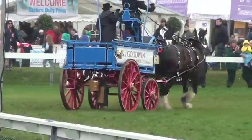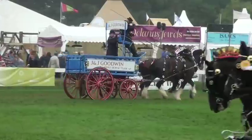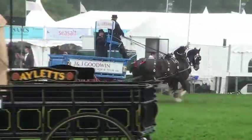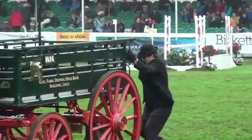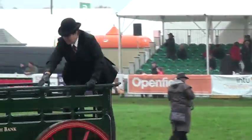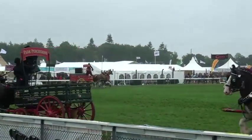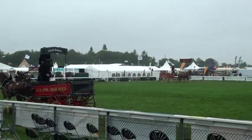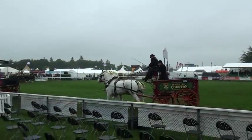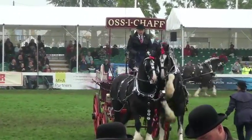So here they go, ladies and gentlemen. It is one of the best turnout classes you'll have seen. Huge skills. It's been won by John Goodwin with a pair of Shires. Second, Dave Moulin, who was thrilled with his Canadian Belgians. Third is Glenn Cass from Elliott's Farm. Fourth, from up in Scotland, John McInnes' Clydesdales. Then the Park Percherons of Tom Henfrey, the Clydesdales of Garwin Holmes, the Shires from WS Shires and McMullen Country, and Roger Roper with the Norfolk Liquid Feeds Percherons.